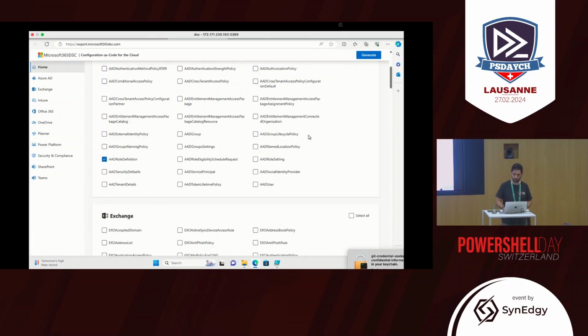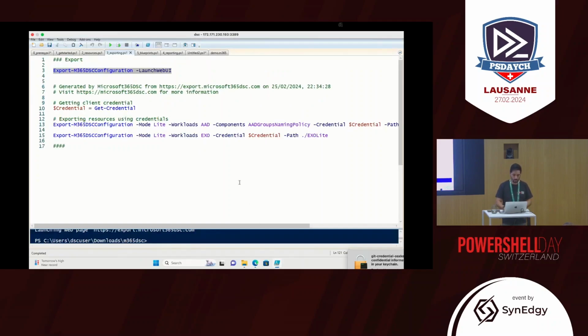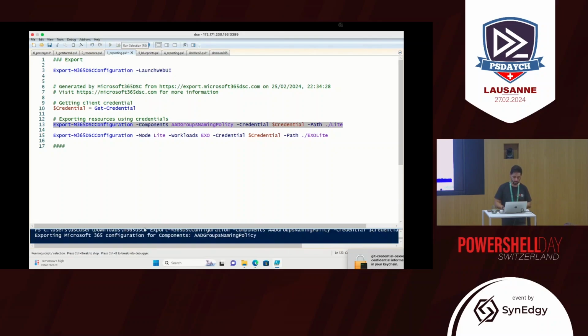If I now come up here and click generate, this will generate a little sample that I can then copy paste into my terminal and run, and this will export the configuration to my machine. Since it takes a long time to run, I'll scrap some of this stuff out here, and then I'll show you one that I made earlier. If I was to just run this now, it's going to try and write this whole configuration into this light folder. So while that's running, I shall show you the one that I made earlier.